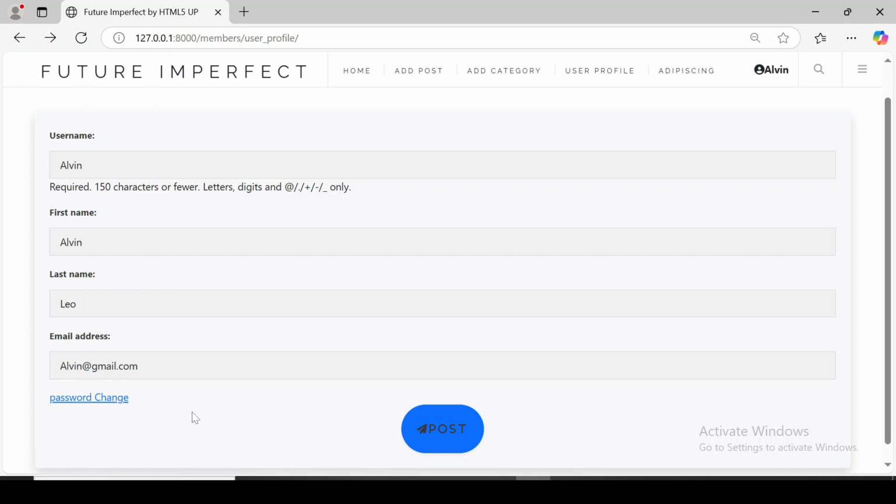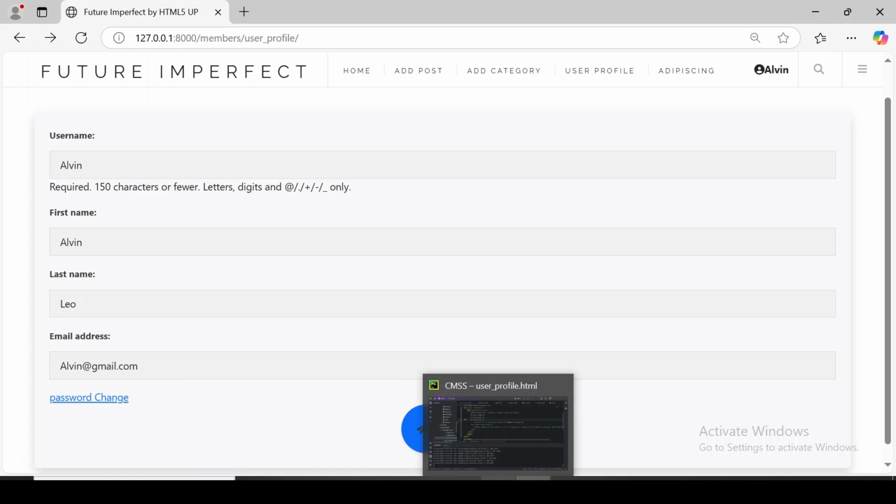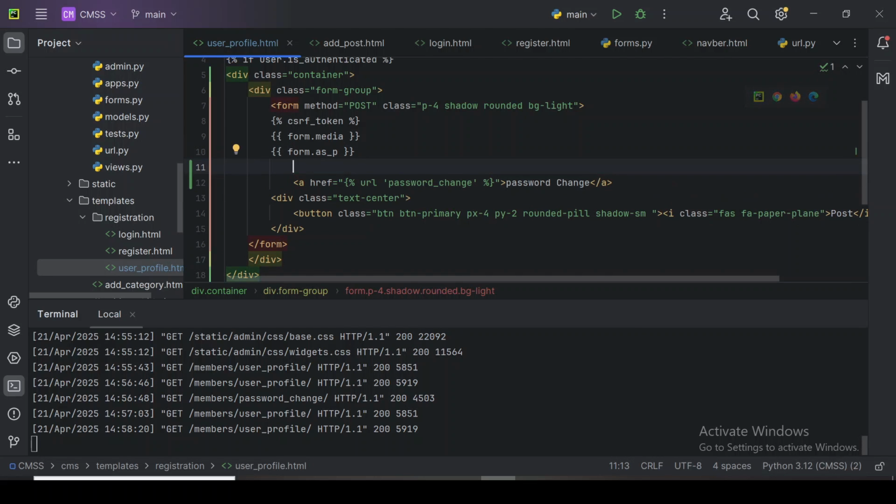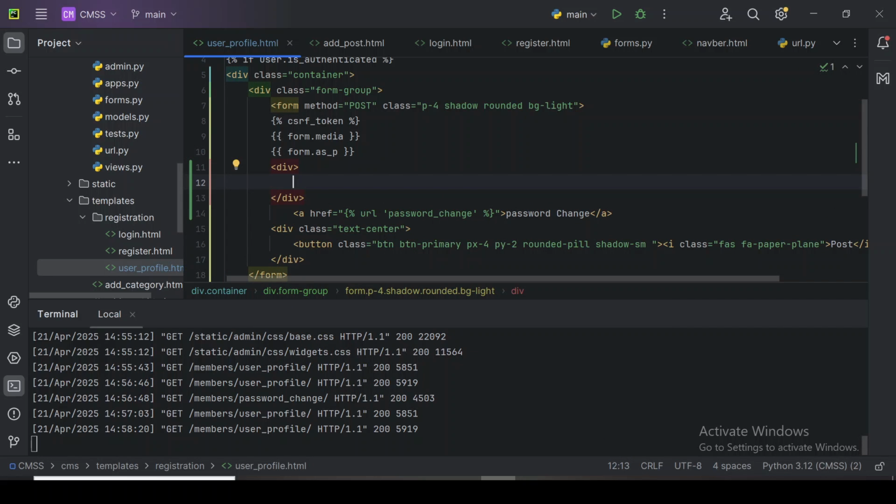It's not looking proper. I think I'll need to style this a little bit, so let's just style that real quick. Let's do it together. So I think I'm going to start by wrapping this up in a div. Okay, so we're going to just give this a class of d-flex.